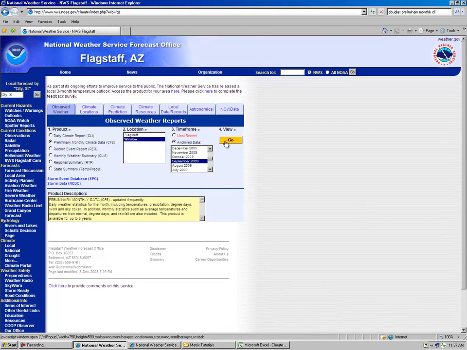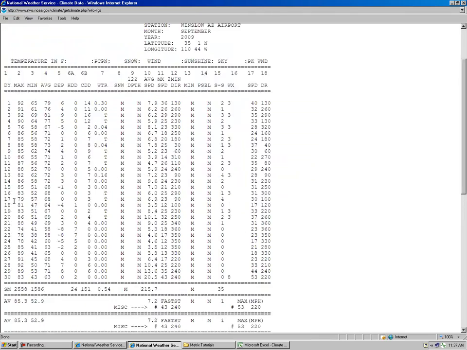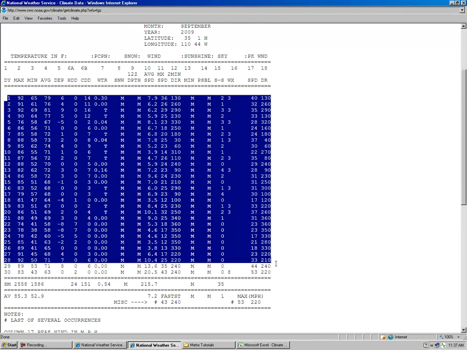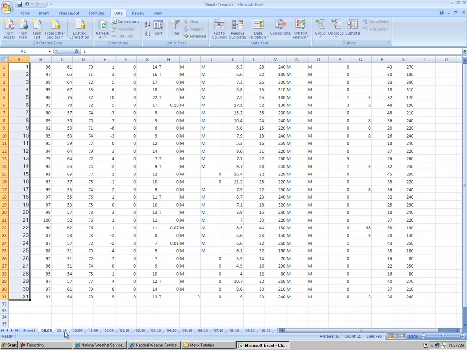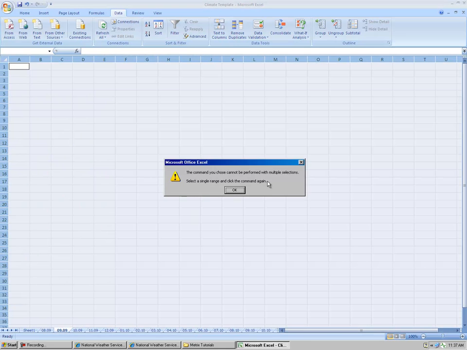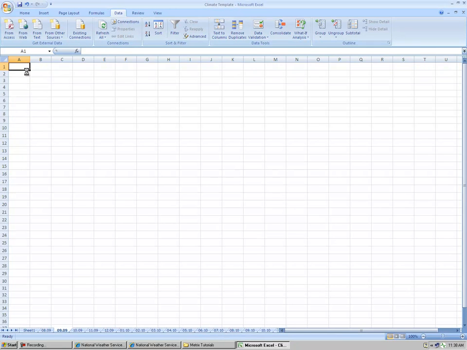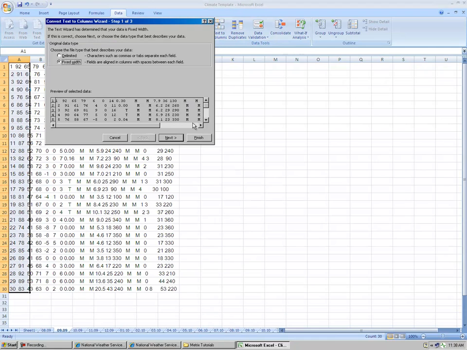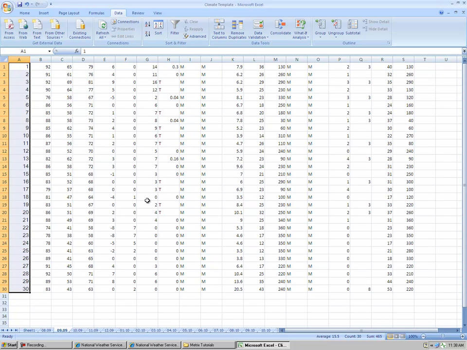We go to the very next month. This has changed. We select everything and we paste it. Oops. Text to columns, finish. So this is what we're going to be doing over and over and over to create our Metrix file.